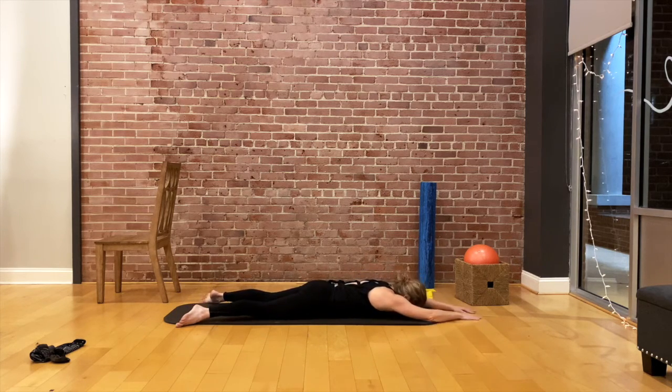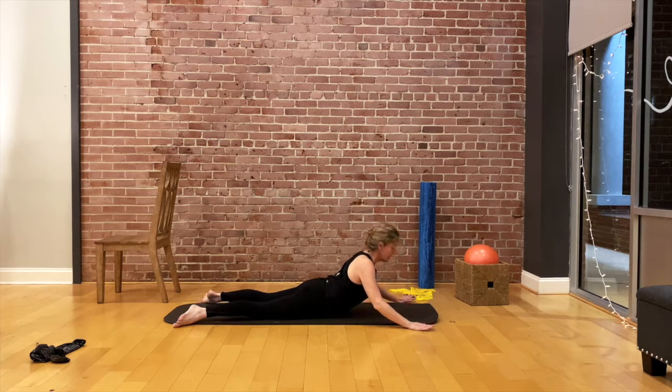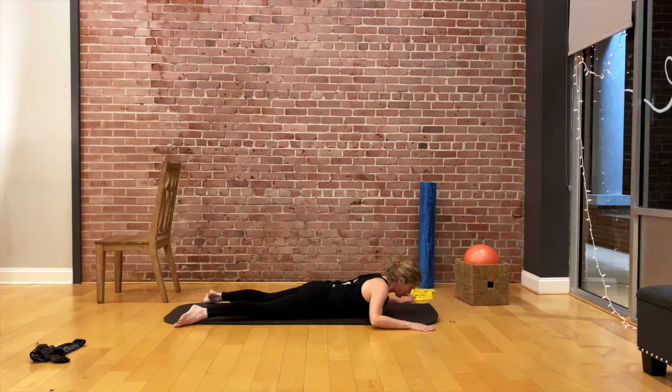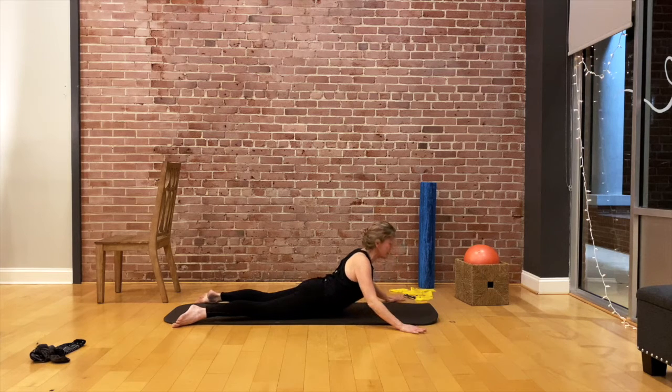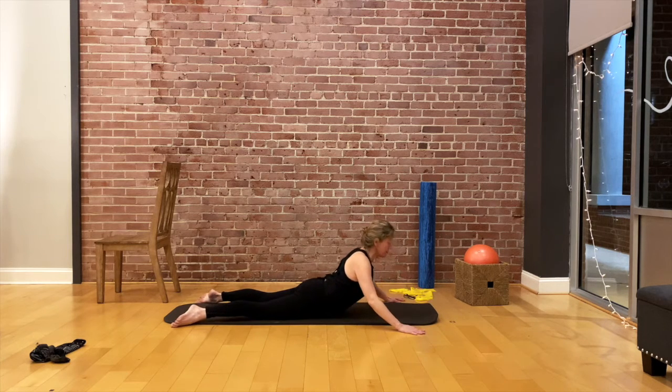If this is too much for you, please stay down and just use your hands to come through this extension. Completely fine. Okay, on the next one, we are going to go through this extension, hands to your sides. I'm going to inhale, lift up through that breastbone, push gently into the floor, and come on up. Again, if this is too much, you can also use the foam roller just to come up through your typical extension and back down. For those of you who can hang with me, we're going to come up.